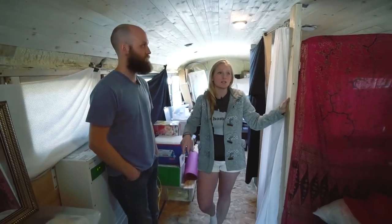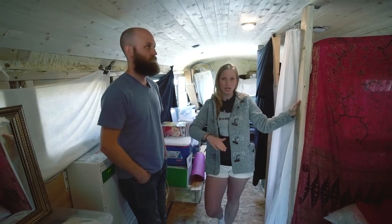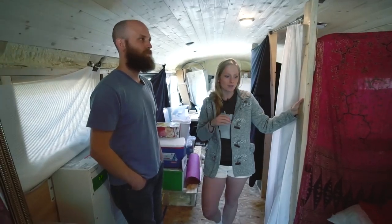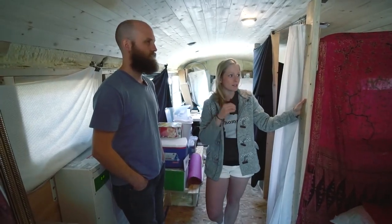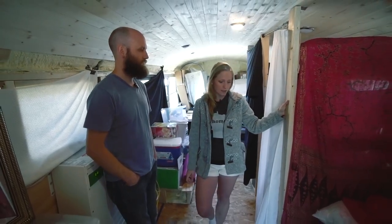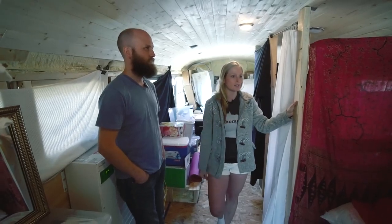I used the Loctite Premium on the floor when I did the two-by-two framing, on the ceiling, and on the subfloor. Any place that we needed glue, I used that. I tried a couple of other things — the subfloor-specific Loctite just didn't dry as hard. There are different levels of Loctite that you can try. Part of it was we were dealing with Wisconsin weather in November/December, so we were just trying to figure out what would work.